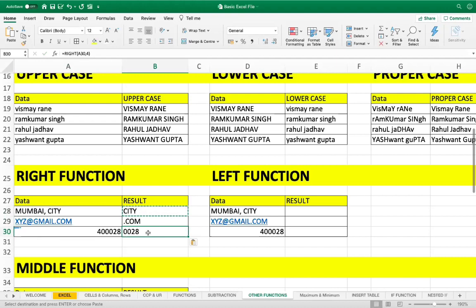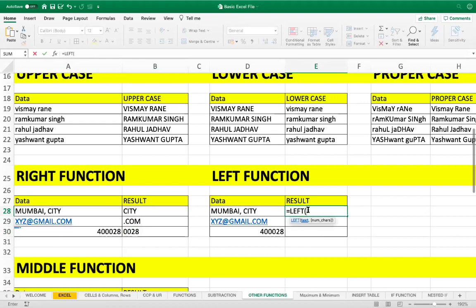You can use this as per the requirement of your data. If you want to retrieve the last three characters of a particular number or the last two characters of a particular text, you can use the RIGHT function. Similarly, LEFT is exactly the opposite of what RIGHT does. LEFT will take these characters from your left hand side. It works exactly the same. Instead of right, you have to type left. Select the text from which you want to retrieve the characters and enter the number of characters you want to retrieve. I want to retrieve only two characters and close the bracket. Okay, mu, xy, and 40. So this is how the LEFT and RIGHT functions work.